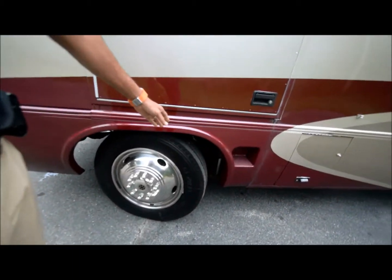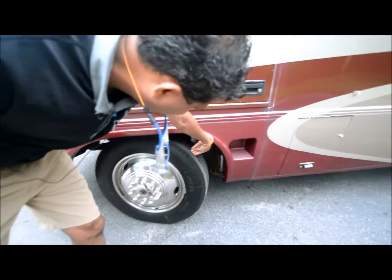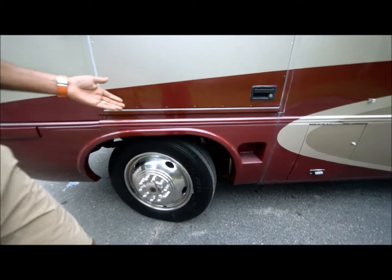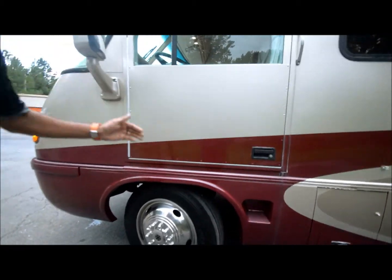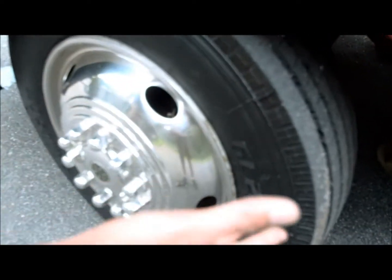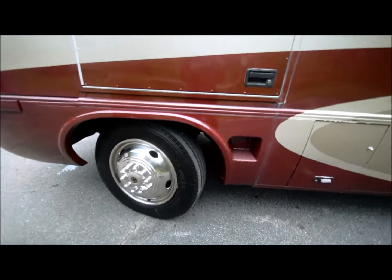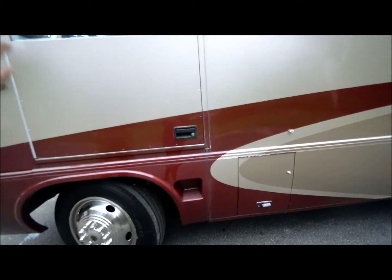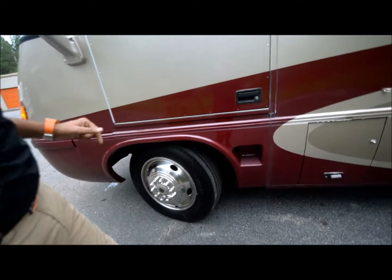Mid-2012 manufacturing date on the tires. They still have the side cleats on them — deep tread. With only 5,000 miles I just want to make sure they are not the original 2003 or 2004 dry-rotted tires. Take a close look — no dry rot, no cracking. The tires have at least two to three years or more left. It comes with brand new tire covers; the previous owner kept them covered. No worries on tires.